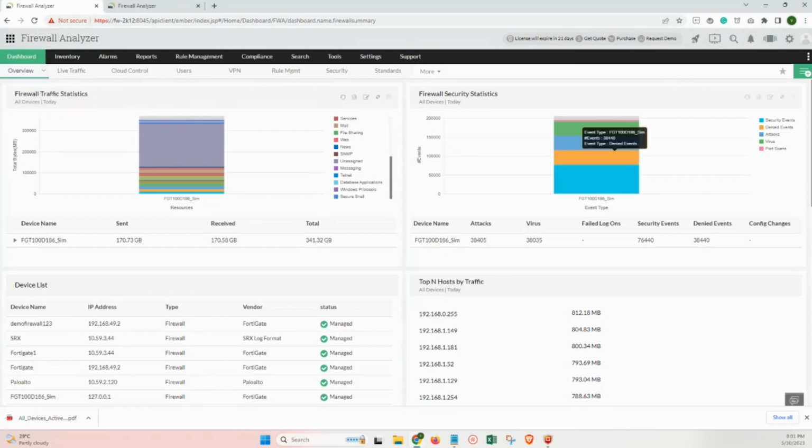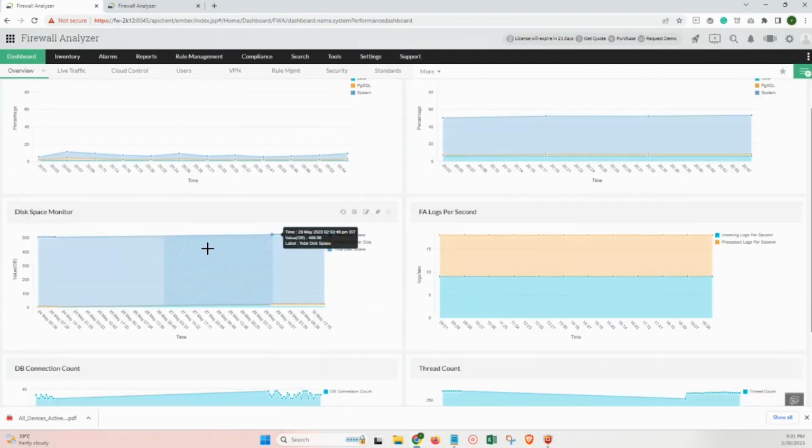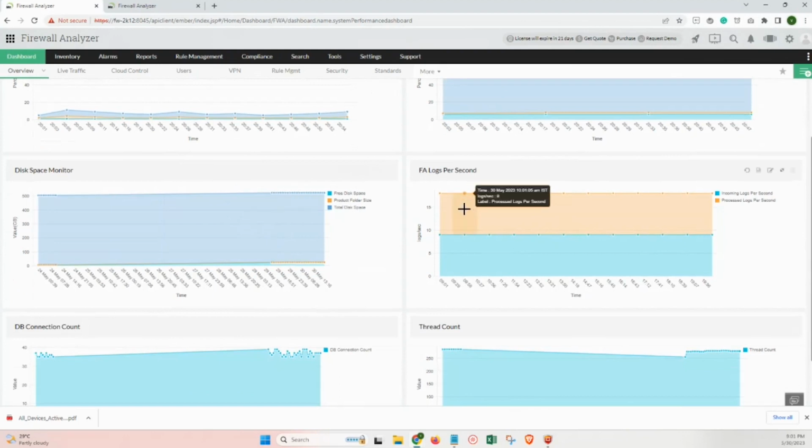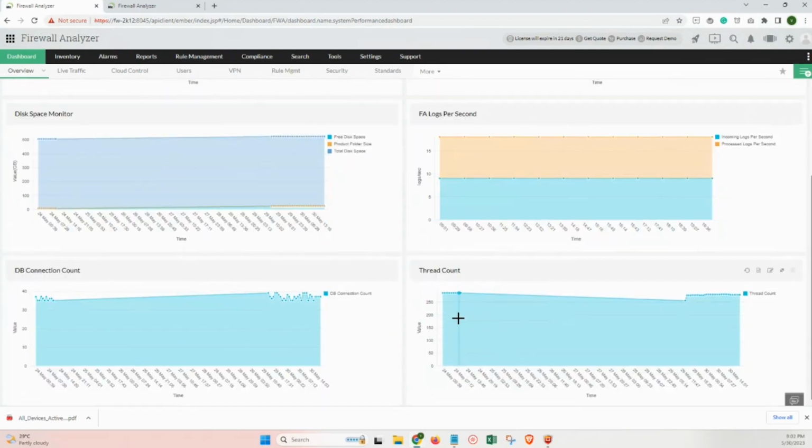Looking at the firewall summary, here you get a high-level overview of all the traffic and security details. Following this firewall summary, here we have the system performance. This provides an overview of the CPU utilization, memory utilization, disk space monitor, the FA logs per second, the database connection count, and even the thread count.